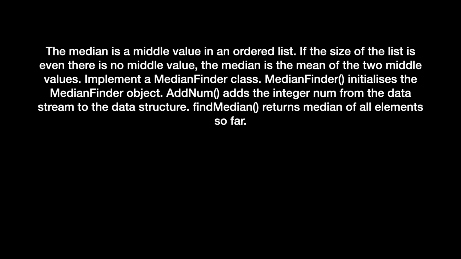So initialize an empty array, and now we have add num, right? In add num, first we're going to check if the array is empty, we should just append the number, right? So we come here and we say if nums dot is empty, and remember in Swift it's always faster to check is empty rather than check the count, right? So this is the fastest way to check the emptiness of an array. So we just say, in this case, nums dot append, and the element we want to append is going to be the number, right? And after this, we just want to return from this, right? So come here, return. That's done.